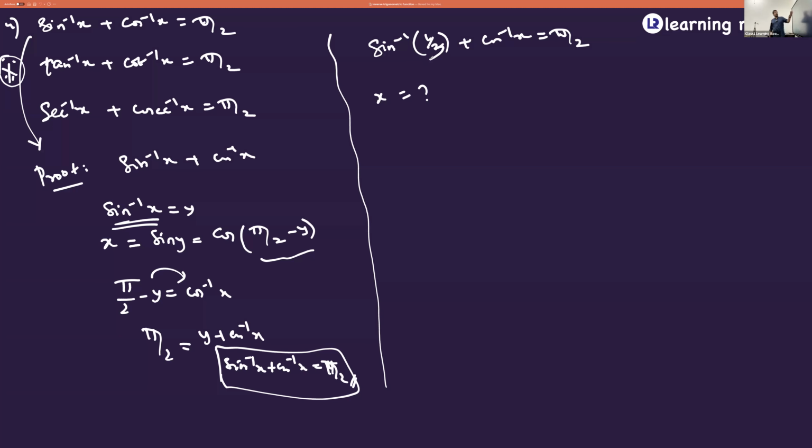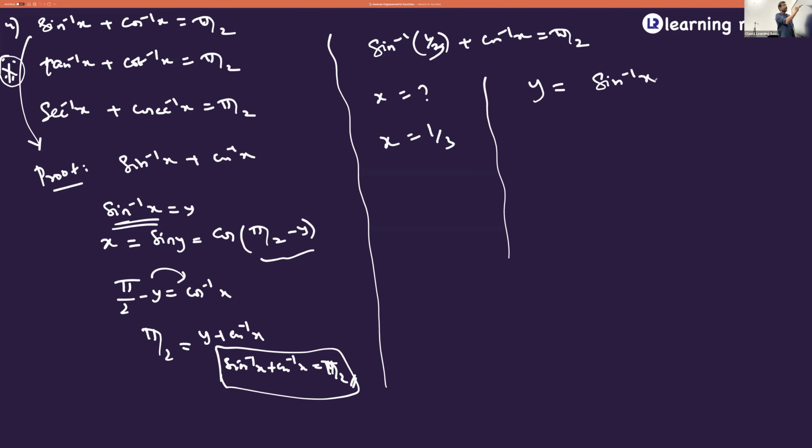Okay. The logic says sin inverse of something plus cos inverse of the same thing inside should be there, which will lead you to pi by 2. So answer is 1 by 3. That's it. You're able to understand what I'm trying to say. So you directly solve it. This is one way. I'm not sure how many of you have learned this thing. I'll just tell you, you can remember this, why the reason we'll see it in that chapter.